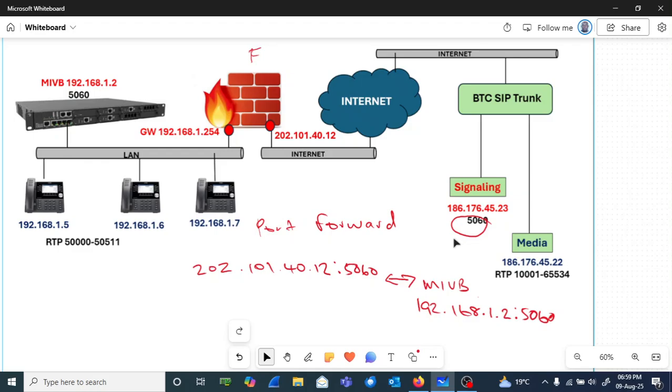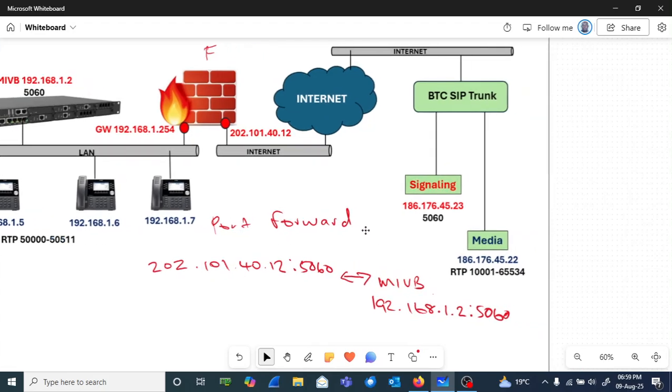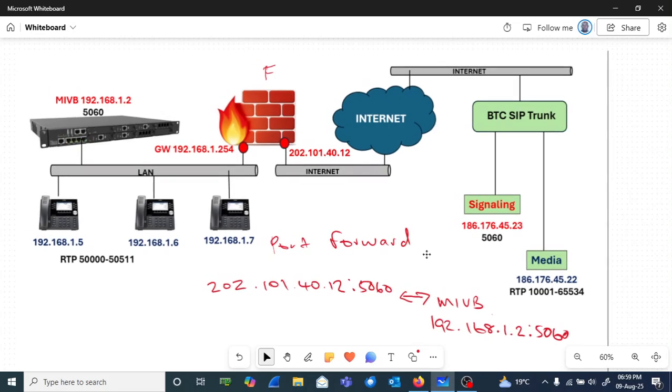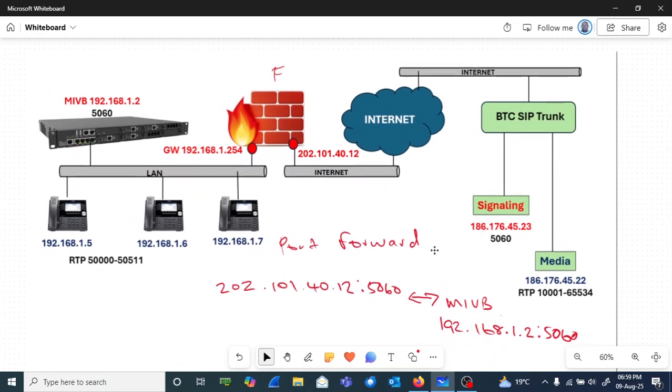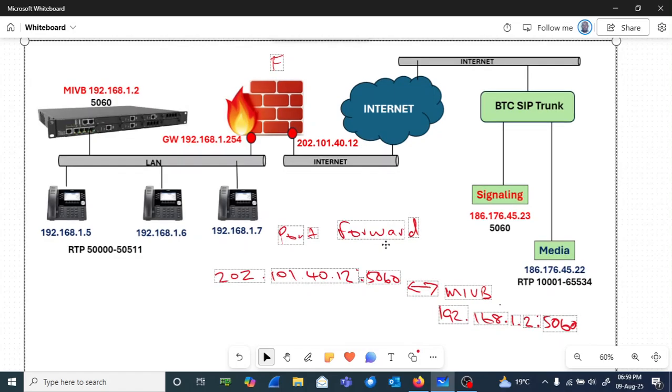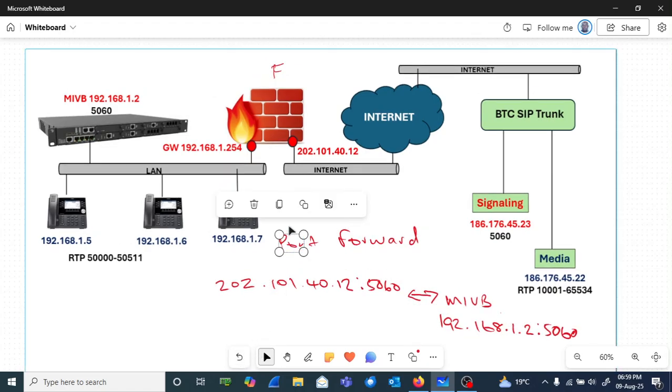Okay, I will remove that. I'm just using this new tool.